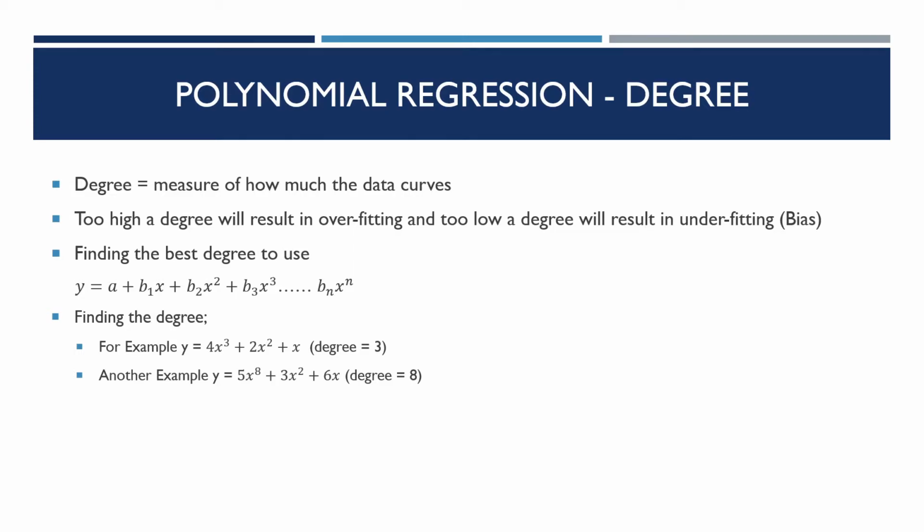A degree of 2 is like a simple curve, and you can solve it using a quadratic approach. And a degree of 3 is more of an S shape. It's like two curves in it. So one thing you'll need to choose when doing a polynomial regression is how many degrees you want to input into your polynomial regression calculation. If you pick too high a number of degrees, it will result in something called overfitting. If you pick too low a degree, you'll result in something called underfitting.